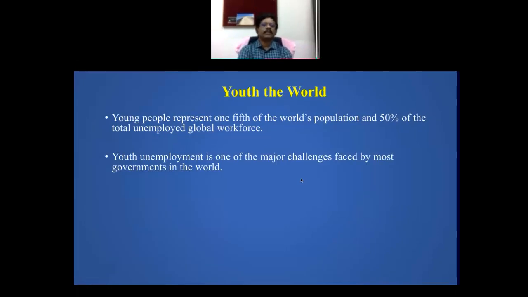youth unemployment is one of the major challenges faced by most of the governments in the world, and not only in India, but many parts of the world. The countries are talking about unemployment and underemployment, and even in India, we have a lot of underemployment. Even the National Employment Report, the World Bank report, and reports from private agencies like FICCI and ASSOCHAM cover the employment of Indian graduates, including engineering as well as MBA graduates. You all might be aware of that.